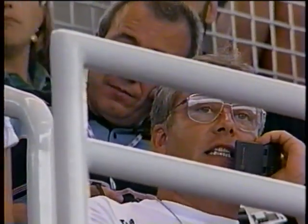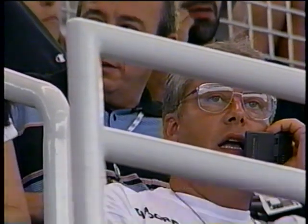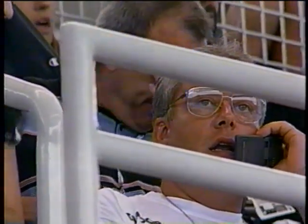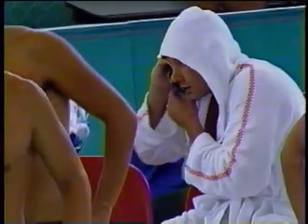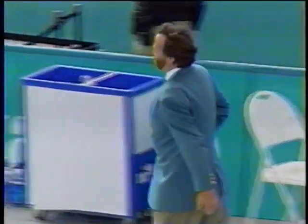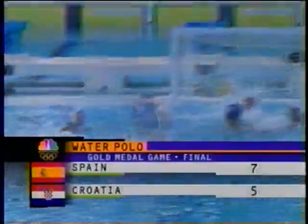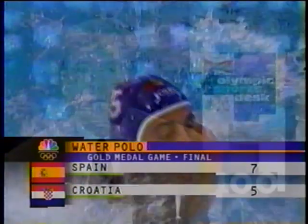Meanwhile, Croatia's head coach, Bruno Silic, ejected from yesterday's semifinal, barred from the sidelines in today's gold medal game against Spain, tries coaching over a cell phone, which was confiscated with his team leading 3-1. Must have the phone along with your AT&T calling card. Spain came back to win the game, led by captain Manuel Estearte's 3-goal hat trick. Spain takes the gold in water polo for the first time ever. And in case you missed it, the Dream Team had no trouble earlier tonight with Croatia, winning 102-71. And we'll be back in a minute.